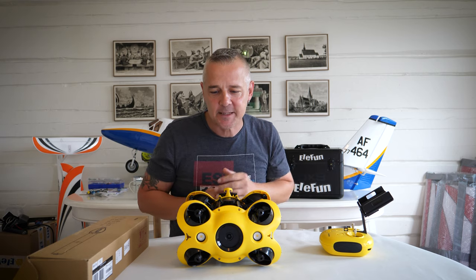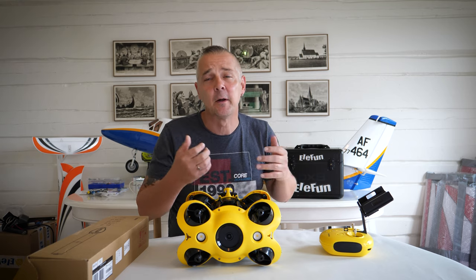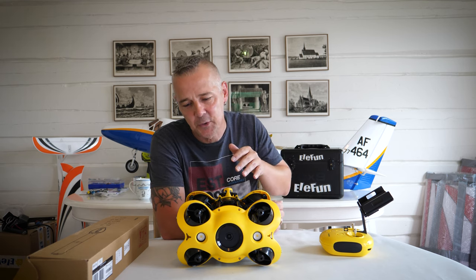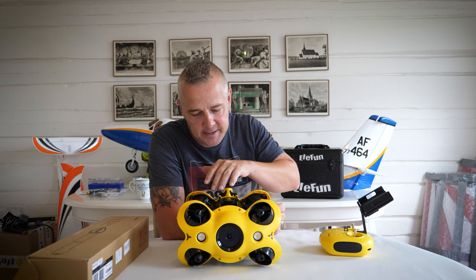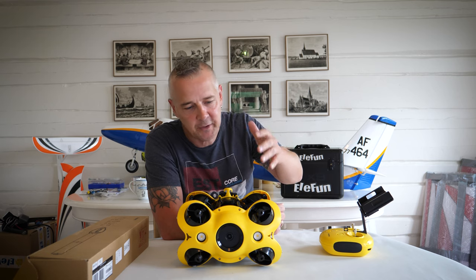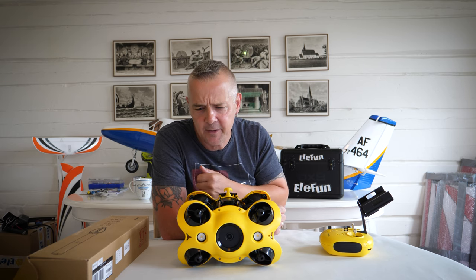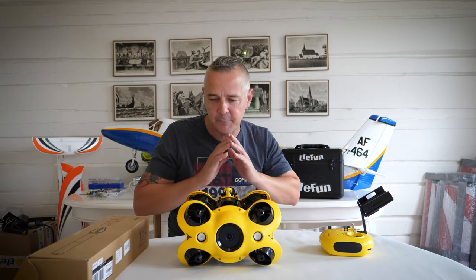Make sure when you're filming in seawater that you wash or rinse it perfectly afterwards. We just put it in a bucket of fresh water, rinse it, put it in a bucket of new fresh water, and let it soak there for an hour to remove all the salt. There are salt lines. Even though how much we rinse it, there are salt lines around places, but you can use a toothbrush or a small brush to try to get rid of everything, because over time the salt will tear on the screws and they will change color, corroding, I think they're calling it. But make sure that you treat this ROV with some love and you will have it for a long, long time.